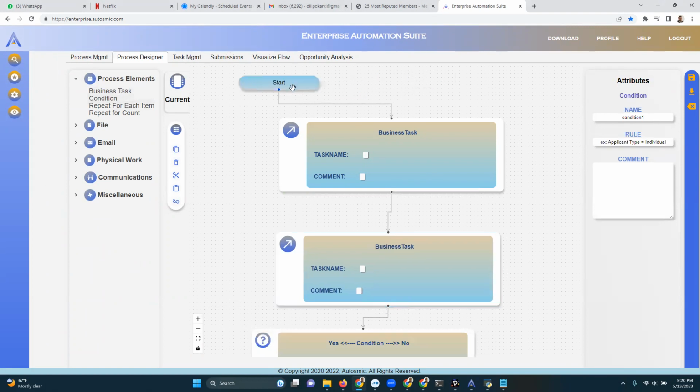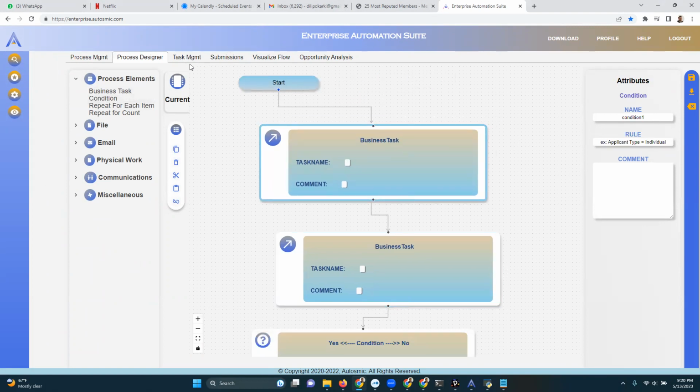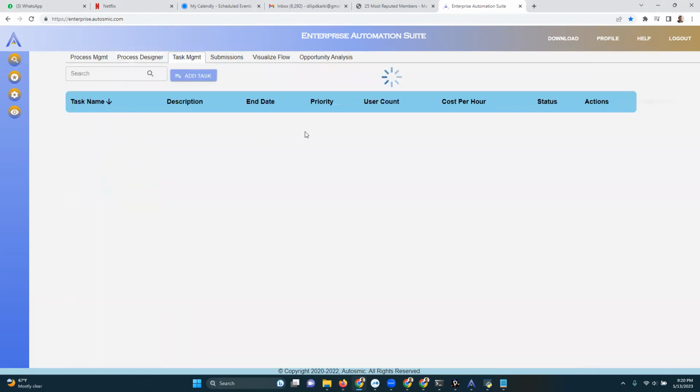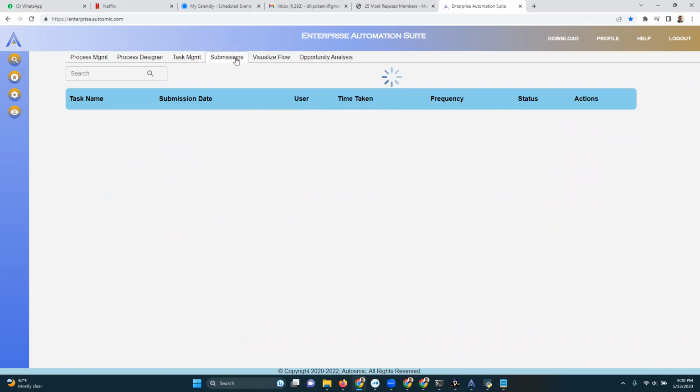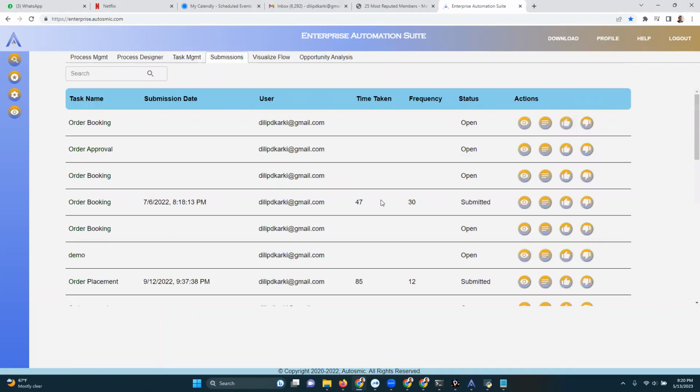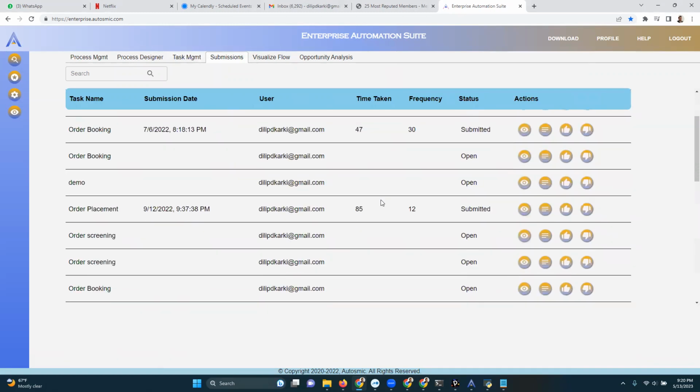We won't go through a lot of details on this. This is very high level stuff here. You can break down a process into multiple tasks, and you can record each of these tasks through the recorder, which I will show you as well. Once the recording is done, it can be submitted online. And the idea is to gather more and more information about the process, or the task.